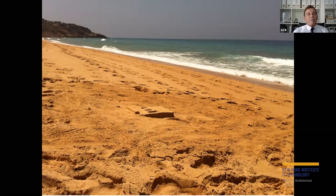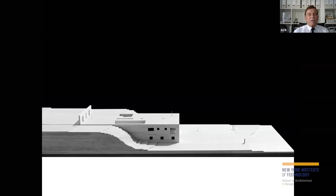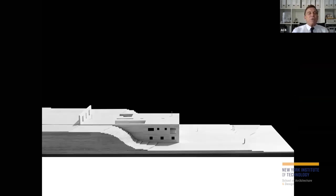The assistant of the photographer gave me this gift, made on the beach in front of our house: the house made in stone. I think it's very, very clever. And my first models were made with a sheet of paper. The idea is to disappear, to be against the earth.